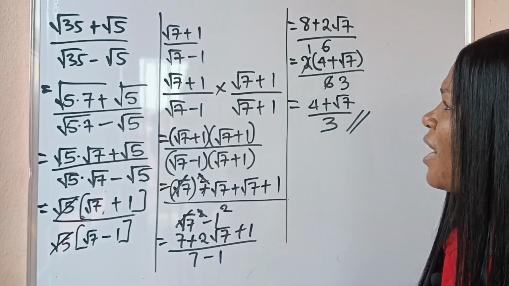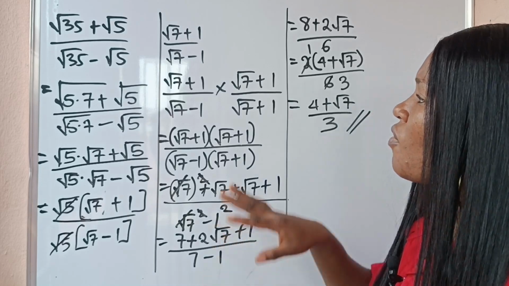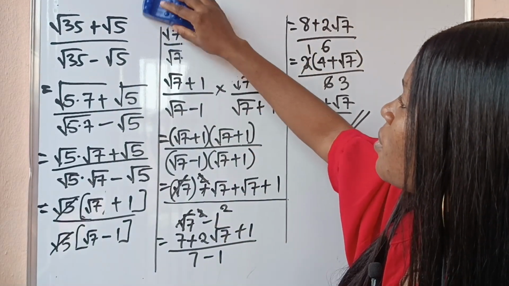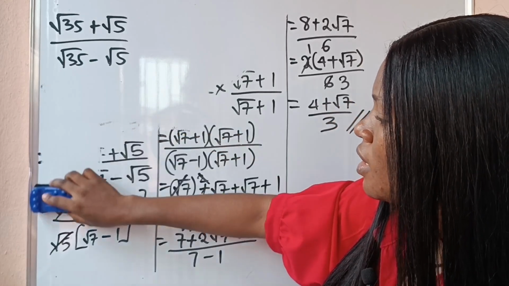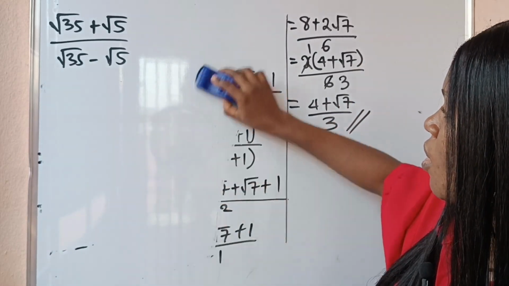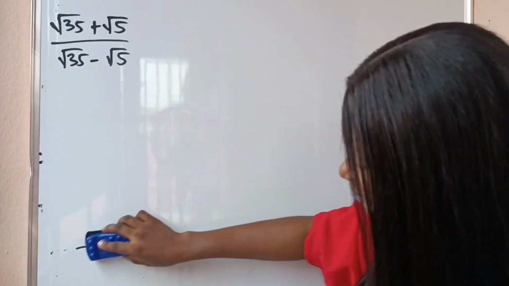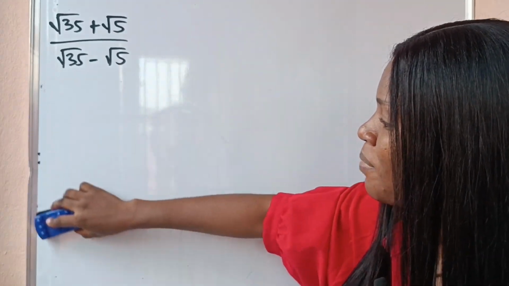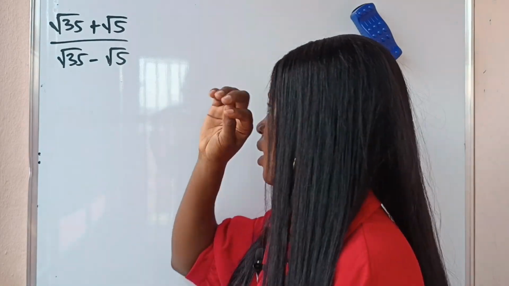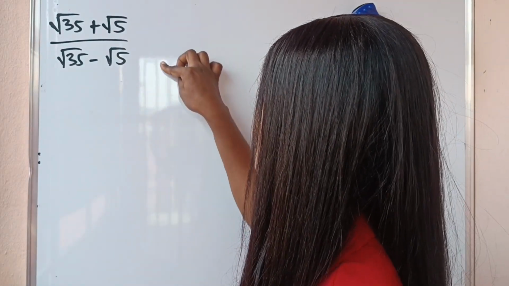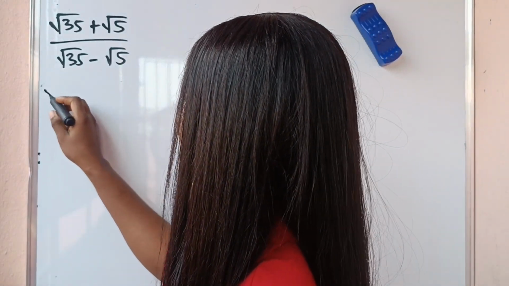All right, now let us use the second method to simplify what we have on the board. To do that, we need to walk straight. This is what I mean by walk straight. Instead of simplifying and simplifying and simplifying, let's do this straight. Now we are going to multiply and divide using the conjugate of our denominator. So let's see which one is even easier.